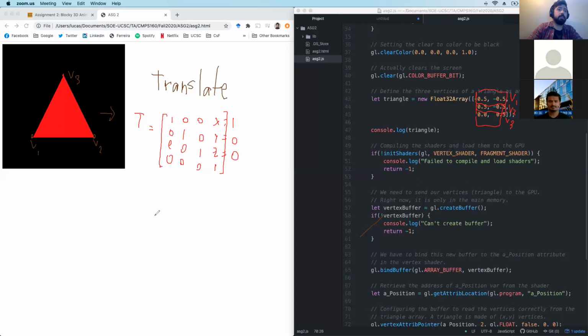If I now multiply T times V1, T times V2, and T times V3, let's call these V1 prime, V2 prime, and V3 prime. The resulting triangle would be this triangle translated by 1 unit.